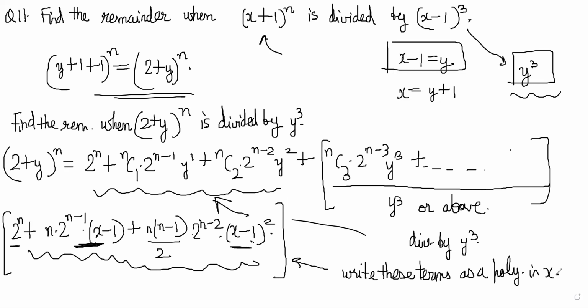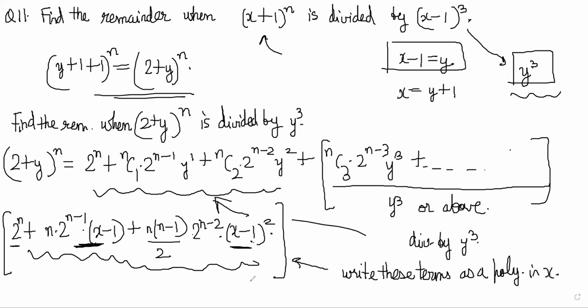So notice how we did this question. The way we did it was, we assumed the divisor as y, so we are dividing by y cube, and then expressed the original function, the dividend, in terms of y and expanded it using the binomial theorem. When you do that expansion, you'll realize that after some point, the terms will start coming which have y power 3 and higher powers of y, right? So that was the trick here.